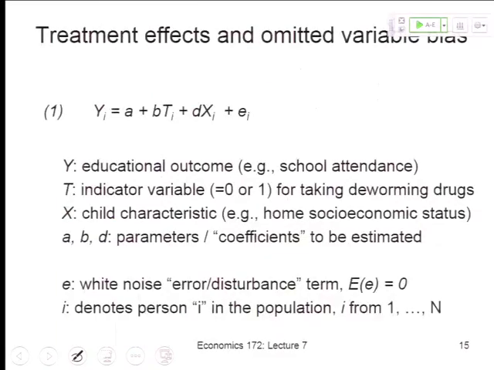We went through this equation last time when we were focused on the effect of a worm infection. There's been a subtle change to the slide here, which is that instead of having W as the key explanatory variable, now we have T. T is an indicator variable, a dummy variable, a 0, 1 variable, for being a treatment school. And so what we're getting when we get B here is not the effect of being infected, it's the effect of getting treatment for infection.